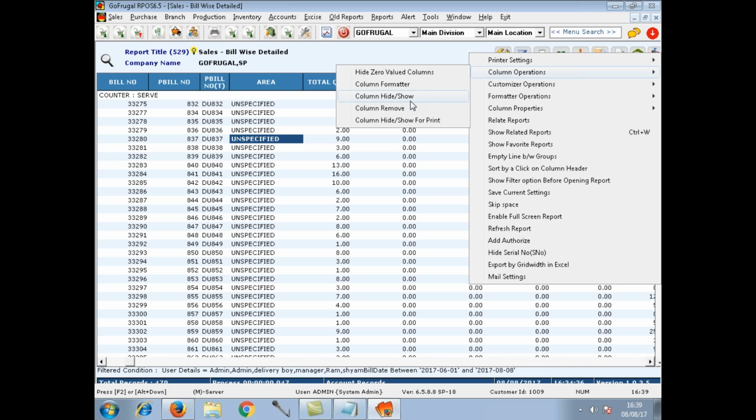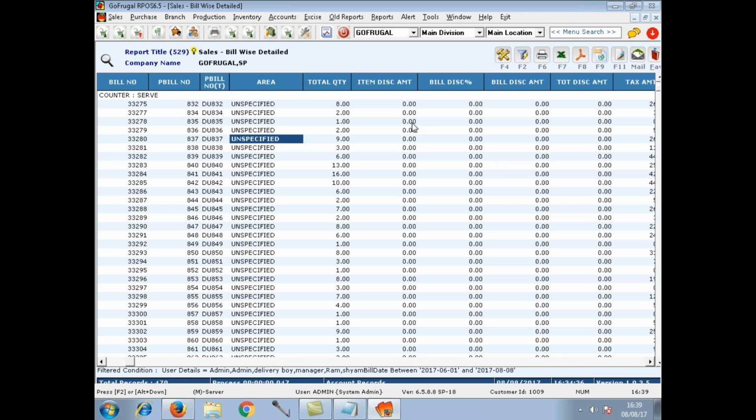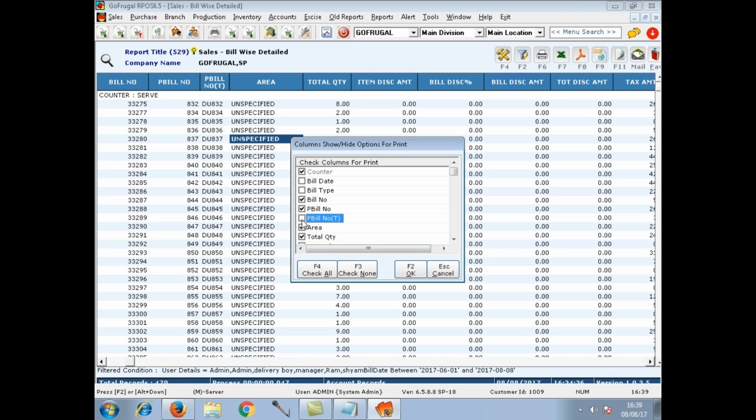Similar to column hide or show, we also have one more option, which is column hide or show exclusively for print. When you take a printout, if you don't want certain columns to be present in your printout, then you can choose this option and uncheck those columns which you don't want to be displayed in the printout.